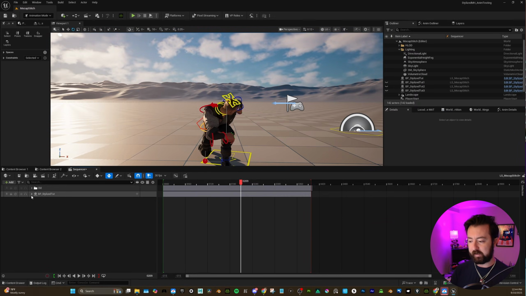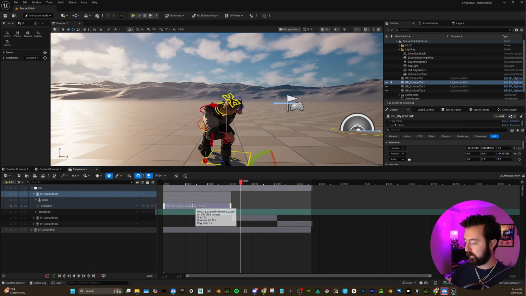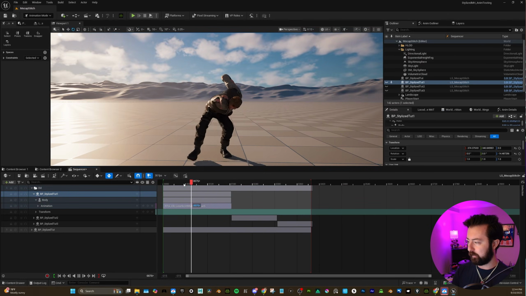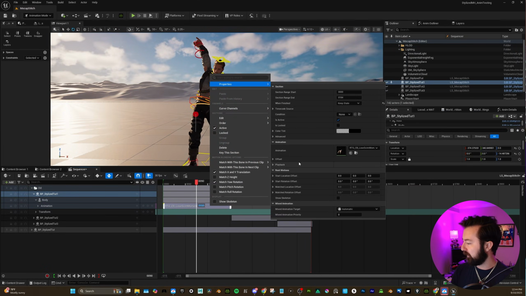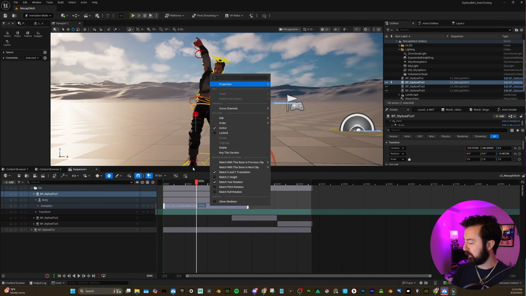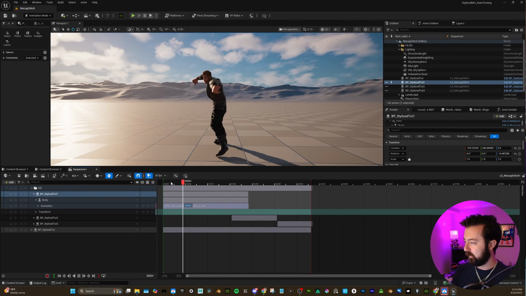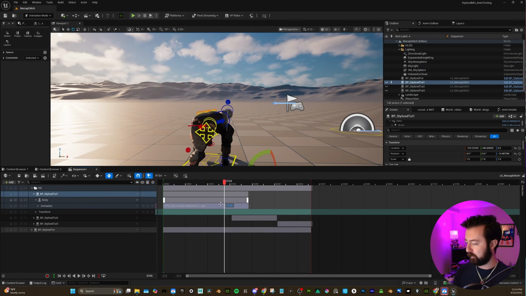If you needed to retime anything, forgot to show this, if you needed to retime anything, like say this was too fast, you can right click on a clip and go to properties, and there is a playback option under animation, and it's the play rate. So you could do like a play rate curve and you can kind of warp things in and out. You could do it overall. So say you needed it to be slower, you could go to 0.8. Now this is about 20% slower. You saw the clip actually go up.